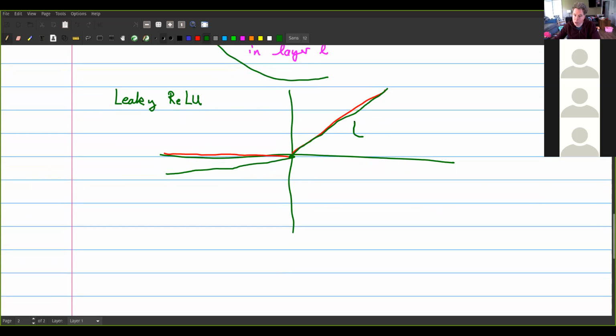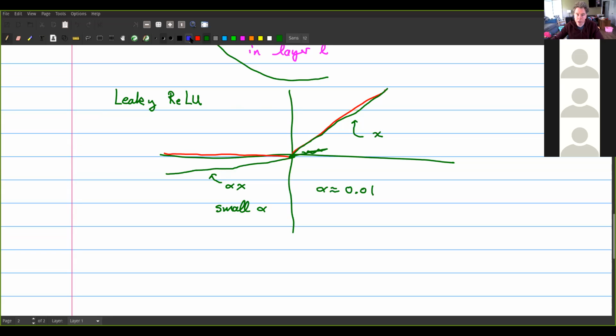So this branch of ReLU is just the identity. So this is X. And this branch is going to be alpha times X for some small alpha. And so this is, you know, alpha is positive but very small. So this line, if you continued it, is just a line of some small positive slope. And in practice an alpha that works well is like alpha equals 0.01, let's say.